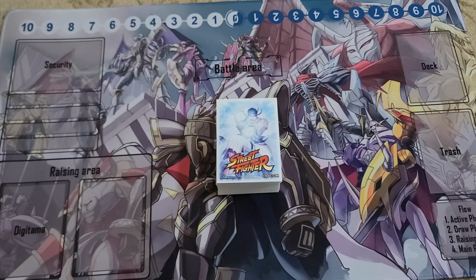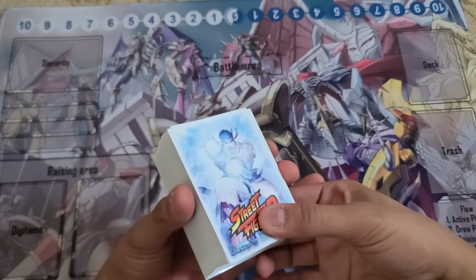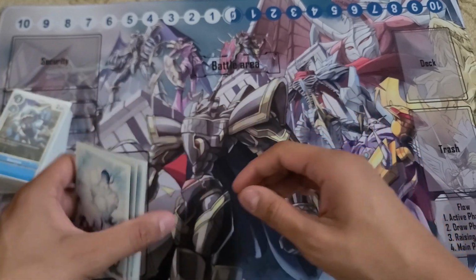And this deck profile is from the new set Cross Encounters, which is BT10, and it is the Blue Flare deck profile. So we're going to start off with the Digitamas.